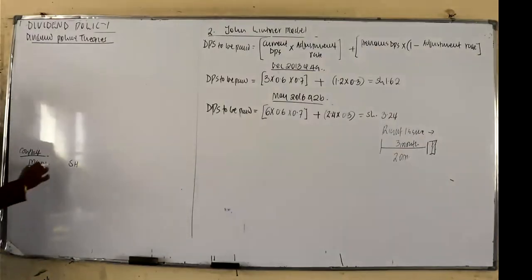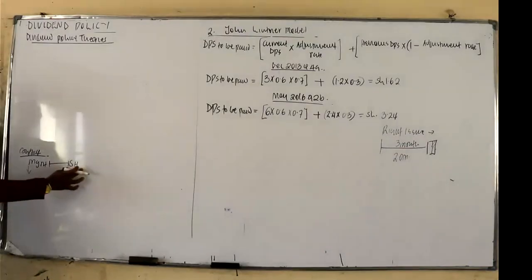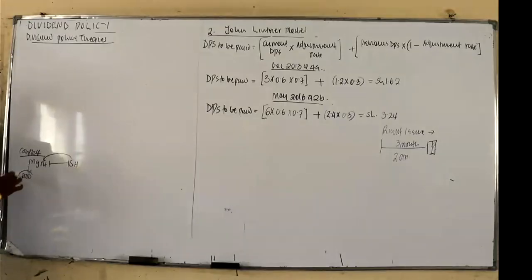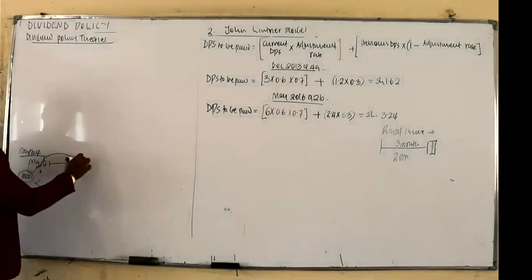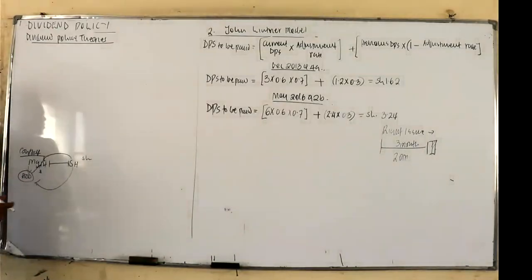One of the ways to resolve the conflict between the two: shareholders elect the board members. So that means the board of directors are part of the management, and they are elected by the shareholders. So assuming there is a conflict between the management and the shareholders, the management can use the dividend policy as one way to solve their conflict. That means you just read the mind of the shareholders. If the shareholders expected maybe a dividend of 3 shillings per share, you pay them double.